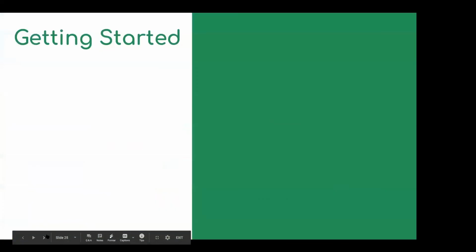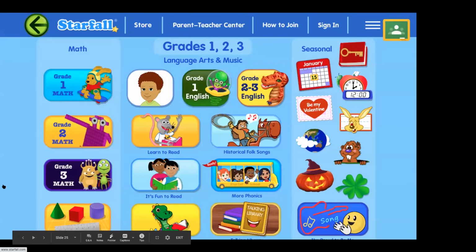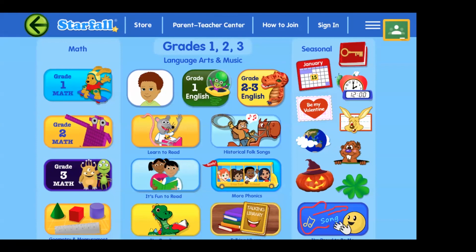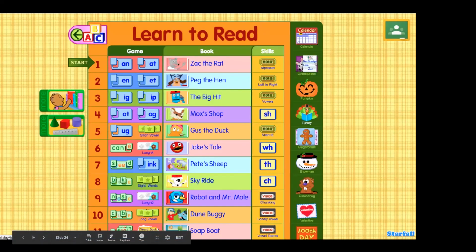But wait, there's more. Okay, primary teachers, let's talk about Starfall. Who loves Starfall? I love Starfall, but again, there's a lot going on on this screen. There is a lot here. If I'm studying the word family "at" and I want kids to play the "at" words game, I have to tell them how to get there. If you've been to Starfall, starfall.com, K-1-2, learn to read, there are a lot of clicks between my learners and that "at" words game.